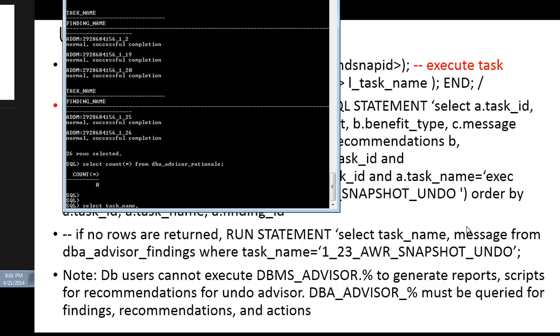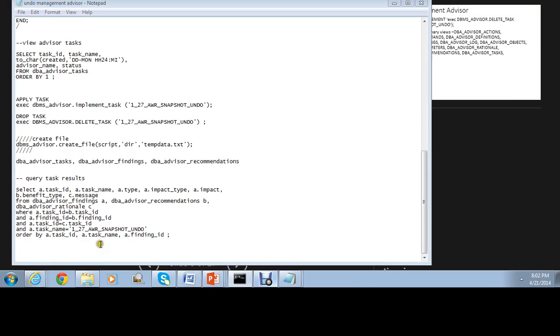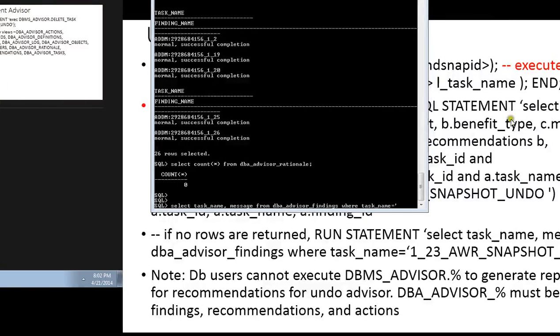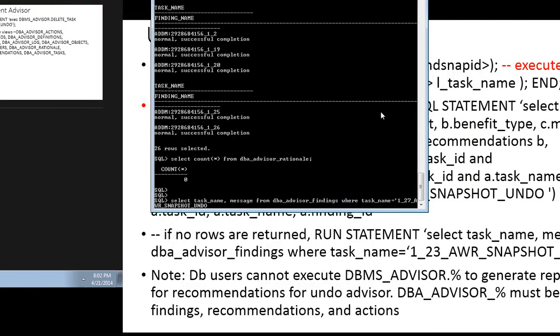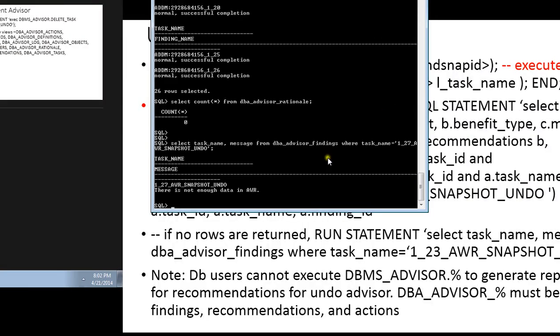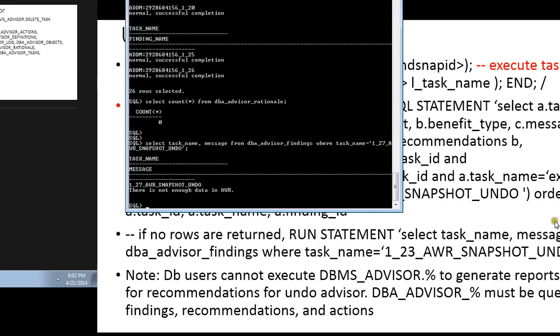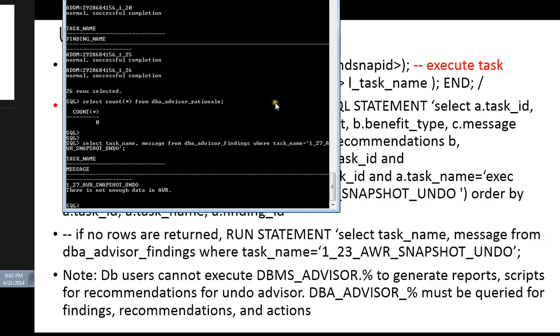So task_name, message from DBA_ADVISOR_FINDINGS where task_name is equal to, so now I need to get my task name. I'm going to copy this, paste it, close it, and run it. As you can see, there is not enough data in my AWR. That's the reason why there is no raw data.